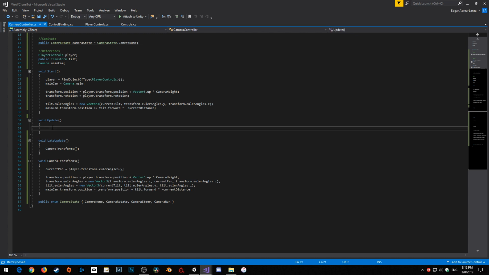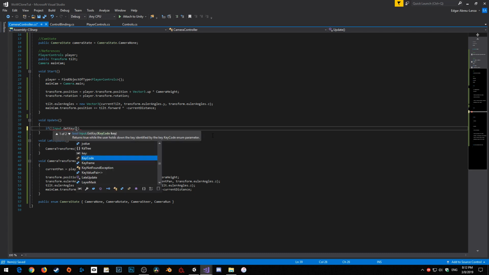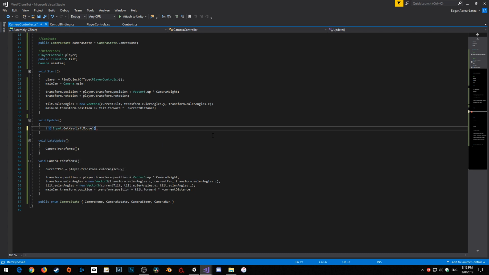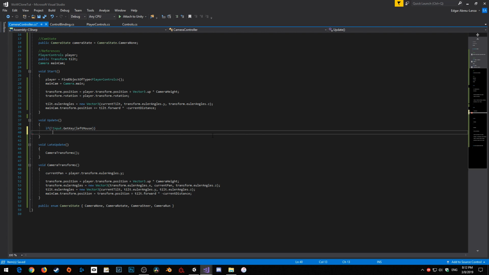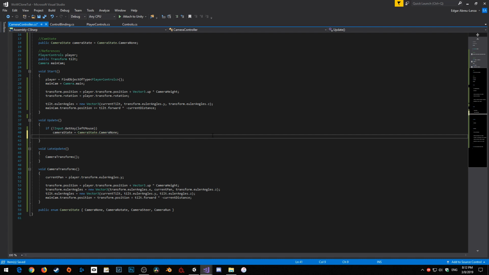Next, inside update, we're going to do if not input dot get mouse button left mouse, then we want to set the camera state equal to camera state dot camera none. And then in here, I'm going to do an else if rather than just an else, because there's more that I have to add here.